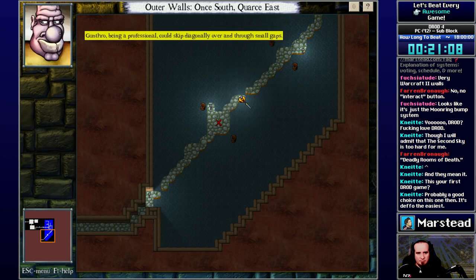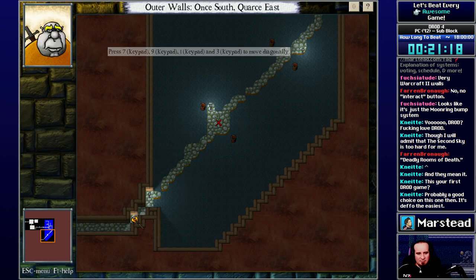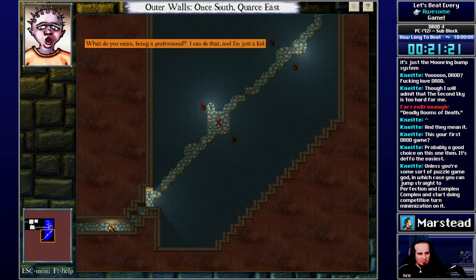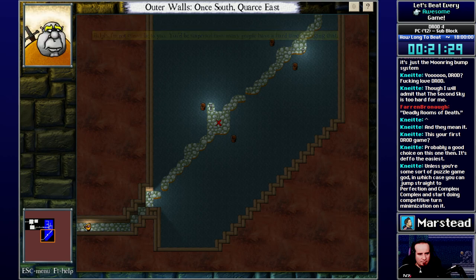Gunthro, being a professional, skipped diagonally over and through small gaps. That's part of the story. What do you mean, being a professional? I can do that, and I'm just a kid. Well, I'm not gonna lie to you. You'd be surprised how many people have a hard time managing that.